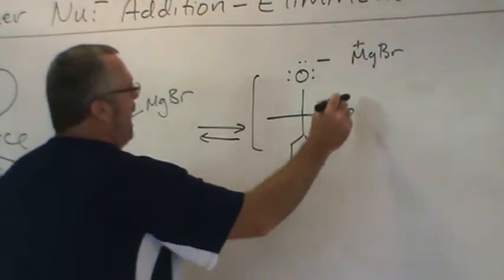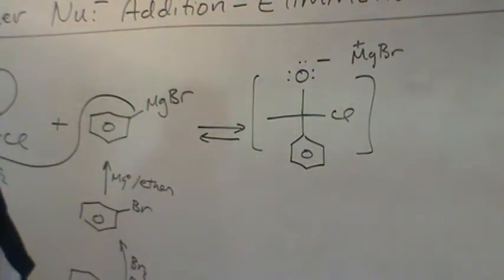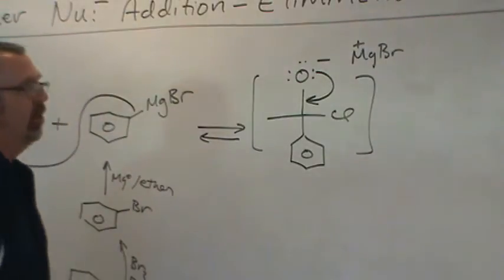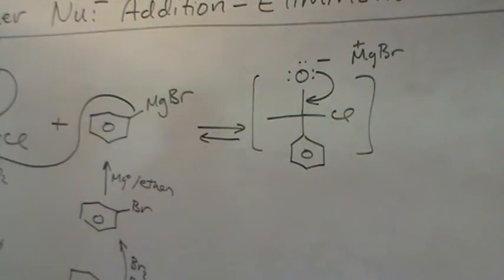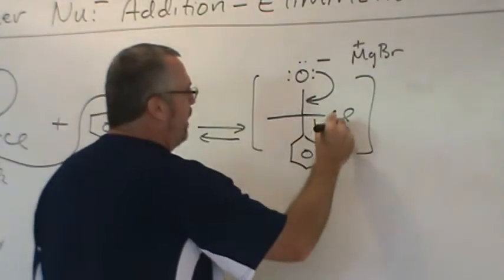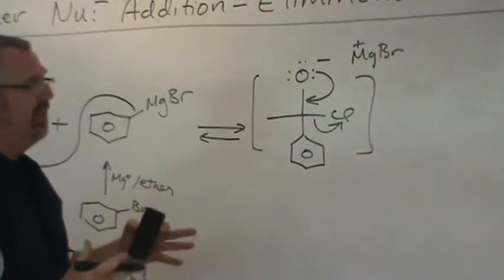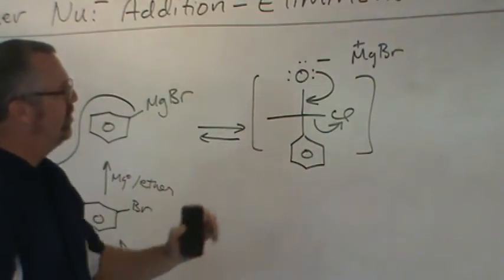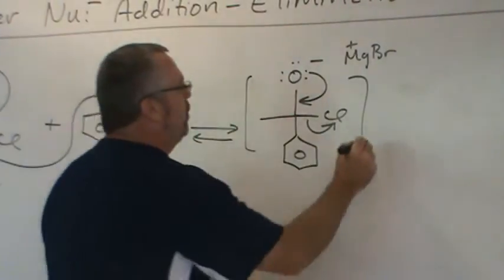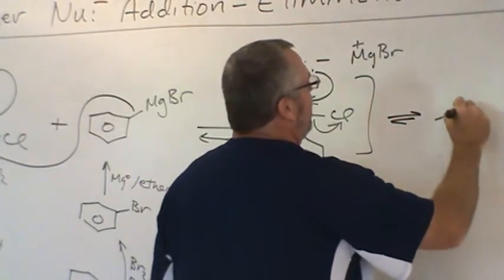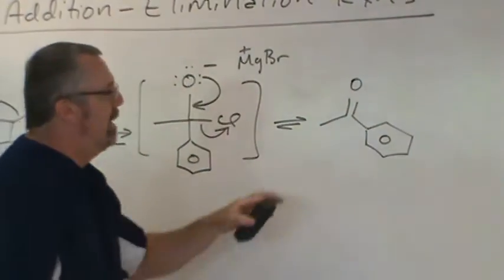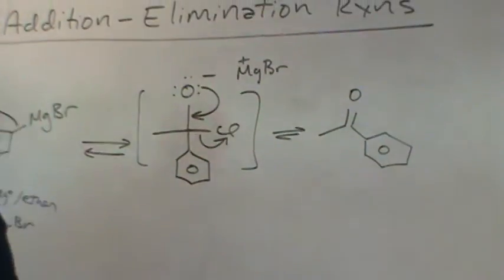If you look carefully at it, it's very clear where this has to go. We're going to reform the carbon-oxygen pi bond, which is always going to be the first choice for tetrahedral intermediates like this if it's a possibility. And in this case, it certainly is because we have an excellent leaving group. Only one leaving group. The phenyl group's not a leaving group. The methyl group's not a leaving group. There's only one choice here. We're going to lose the good leaving group. And what does that give us? That gives us, interestingly, a ketone. This is a methyl phenyl ketone.